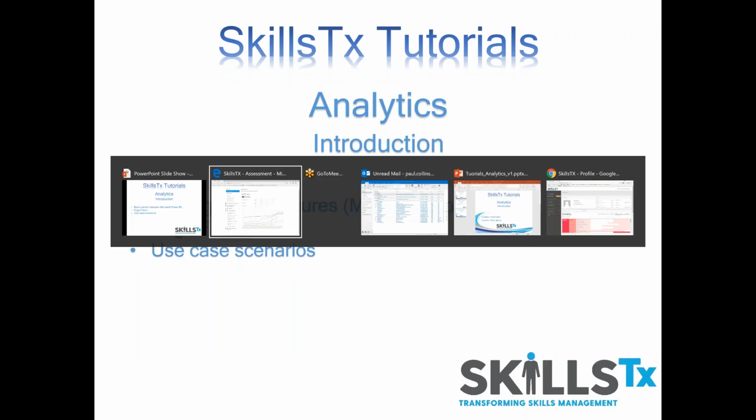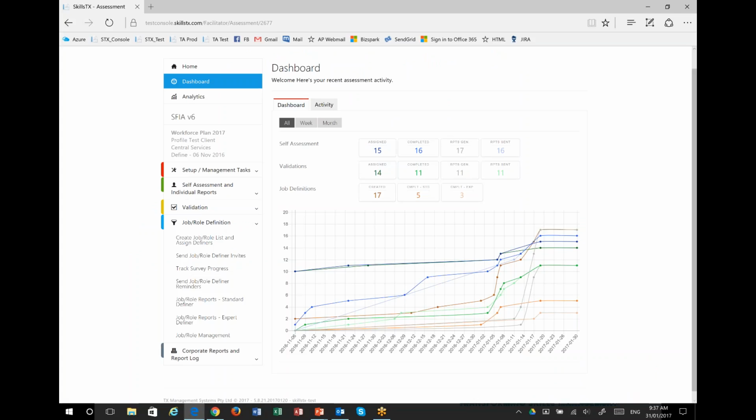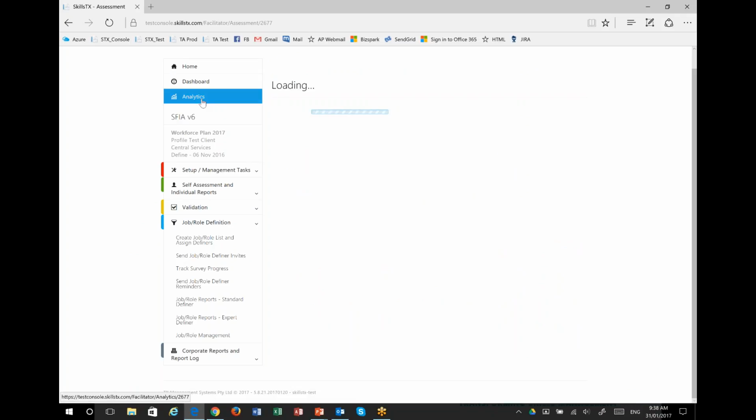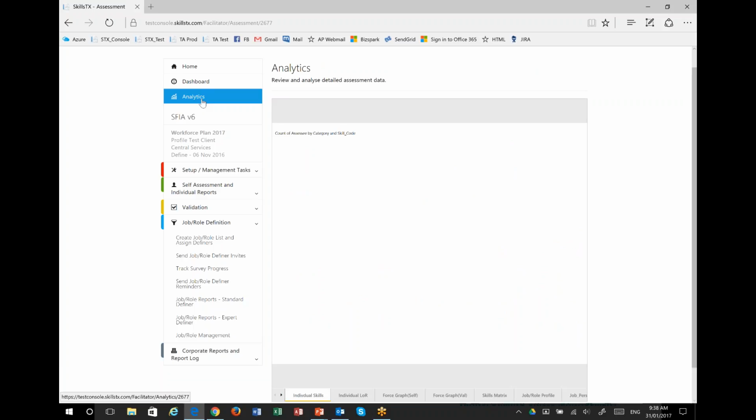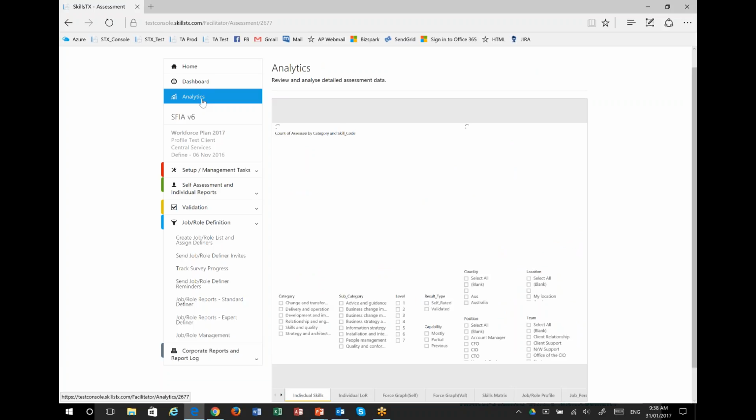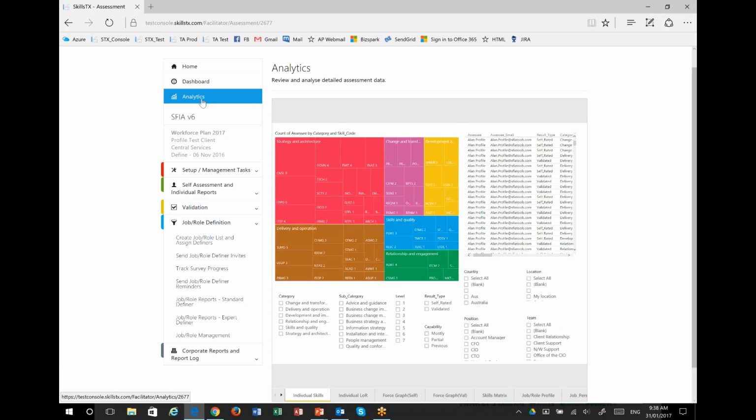So let's immediately jump across into the administration console. As you're probably aware, when you log into the admin console, you're immediately presented with the dashboard to just give you the running commentary on activity, and the option directly below dashboard, analytics. Click on analytics, and we'll just wait a few seconds, maybe even a minute, while it loads that data model into this page. So there we go. We've now got the first page presented.